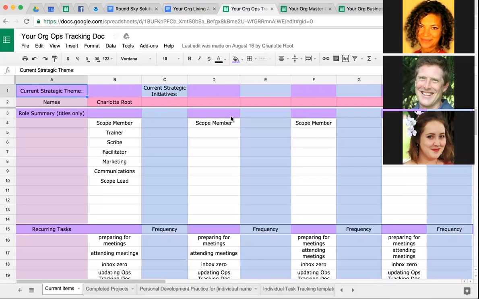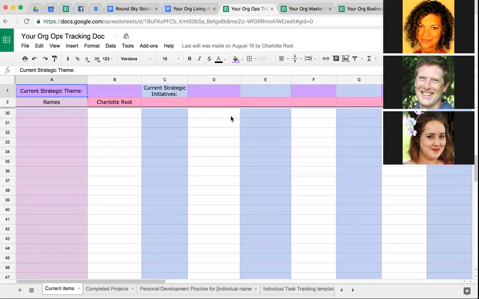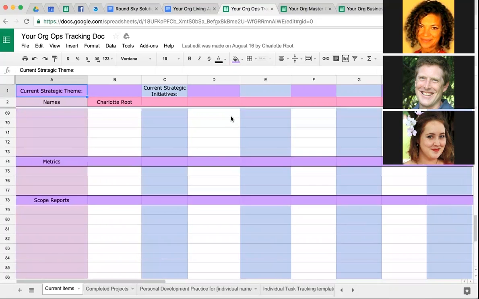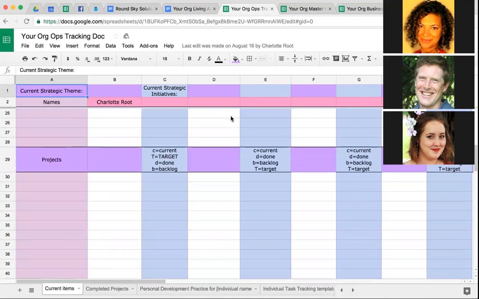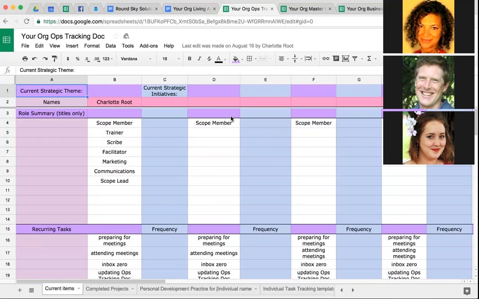Now, the scribe has a minimal position in the ops tracking doc. Everyone in a team has the job to update this document according to what they're doing, what their projects are, whatever metrics they're covering, and whatever scopes that they're leading. So for example, I have a column here with my name and just some of the roles that I might be holding.